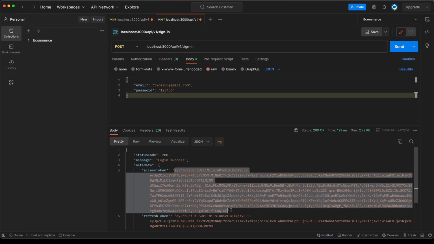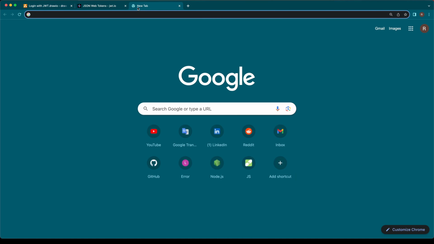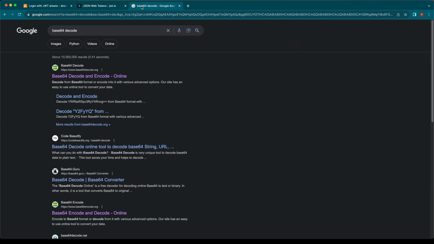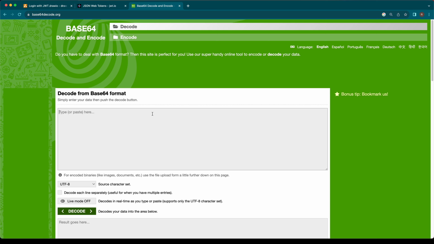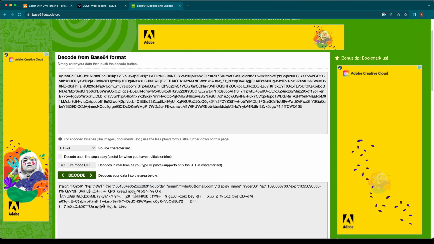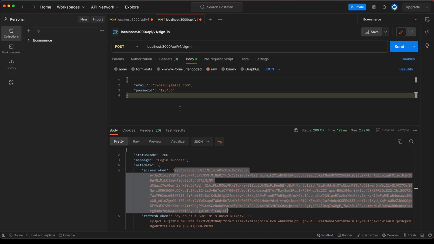Check the information of the access token by base64 decode. You can see here we decode successfully with information of a shop, right? ID, email, display name.